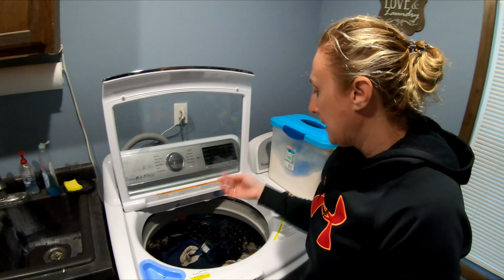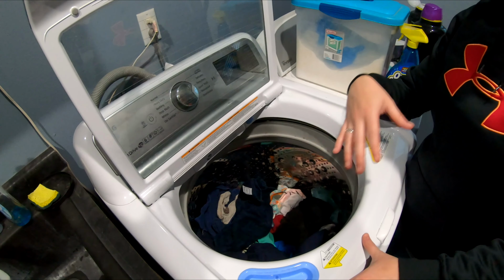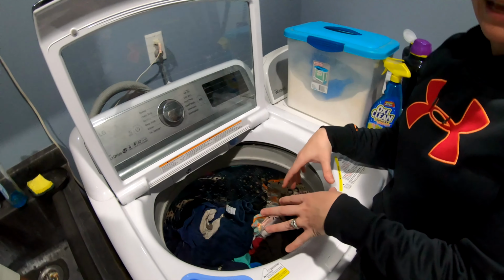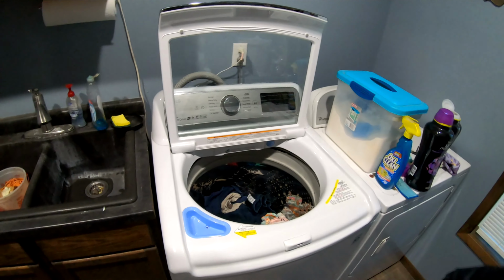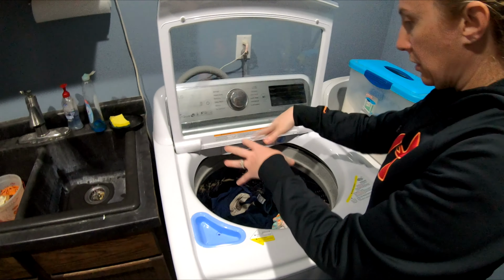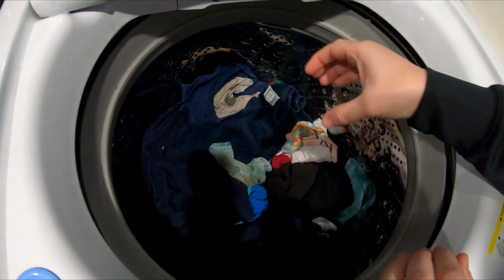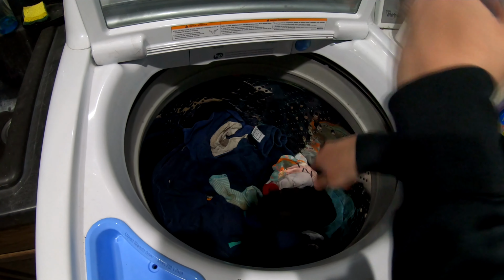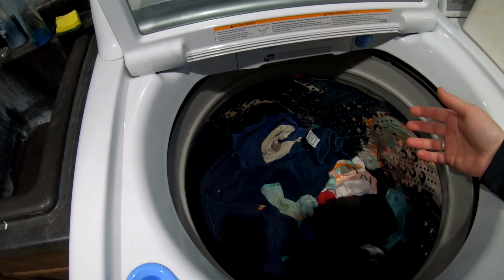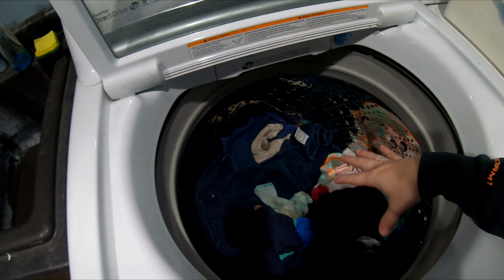I think people worry because our other machine didn't have the agitator that came up in the middle. When my parents went to buy a machine like 4 years ago, the person at Lowe's told them that it won't get clean if you don't have an agitator. I really liked not having an agitator, but I kind of understood what that person was saying, because that stuff spins the clothes and agitates the water around and cleans it. This one has a mechanism on the bottom that comes up just a little bit. It doesn't come up all the way, and it really works the clothes around and cleans them. So that's pretty awesome. Our other one was a Whirlpool that didn't have the agitator. This one definitely cleans a lot better.